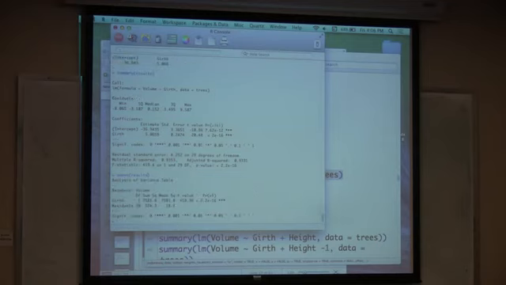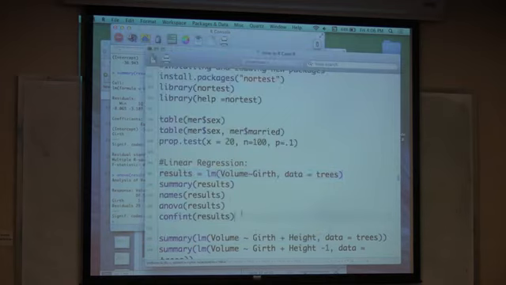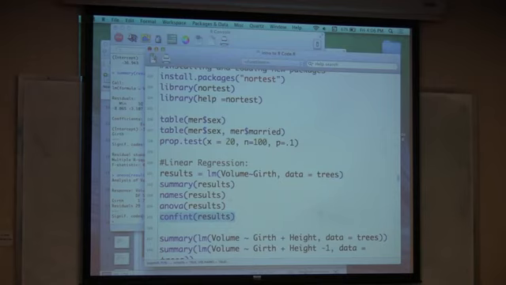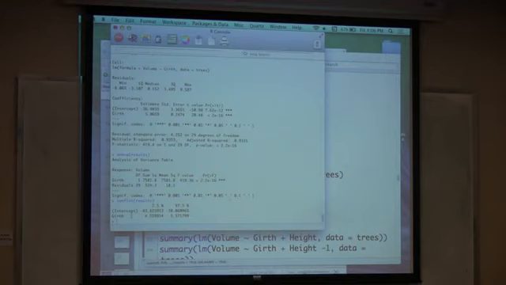By default, it doesn't give you all of the information, so you have to add in a little bit extra to get to it all. If you want confidence intervals on your coefficients, confint, and there they are, for the intercept and for the other term in the model.